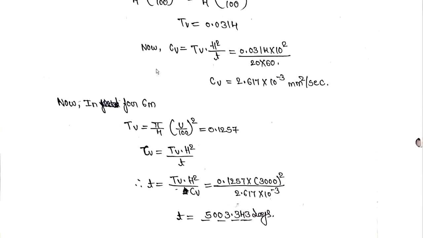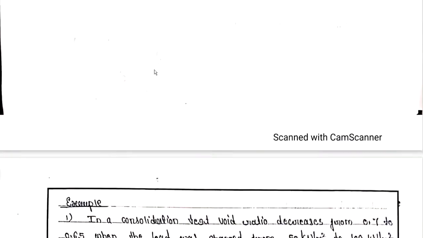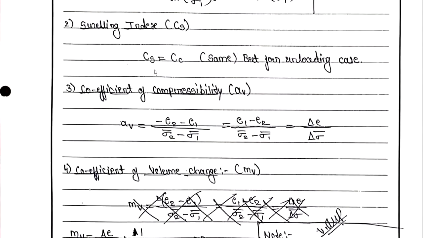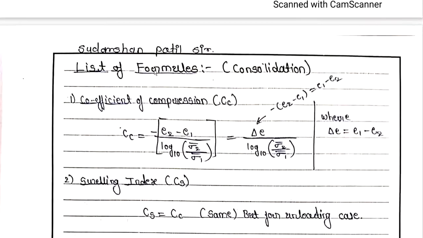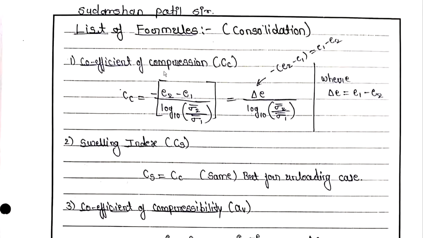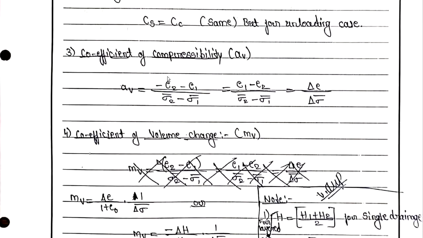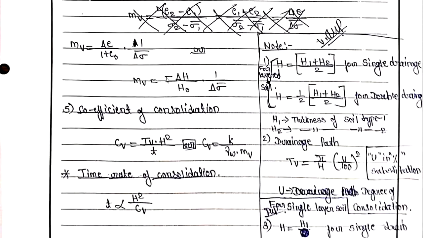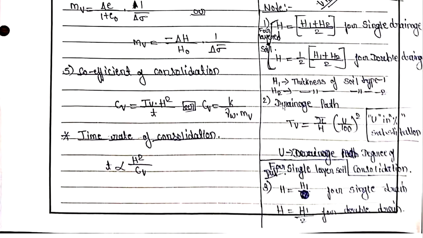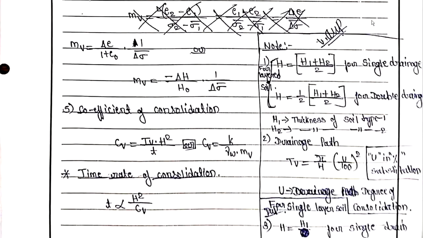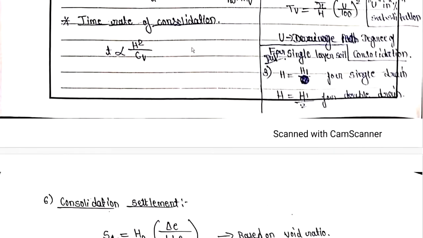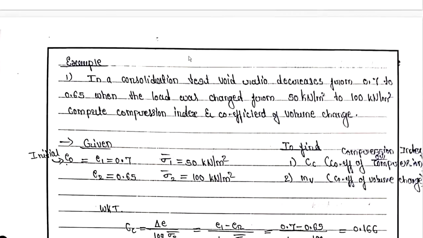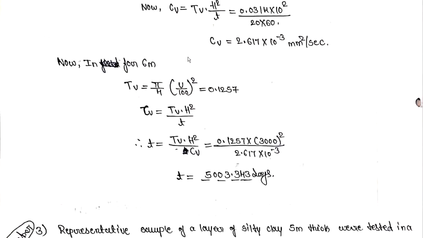So in the previous session we studied the list of formulas which are very useful while solving problems. I have listed out the formulas separately in a consolidation. You can go through these formulas and remember them, and I have also marked a few important note points so that you can understand the problems easily and the solutions can be easily obtained. So you can see over here, the first and second problems we have completed.